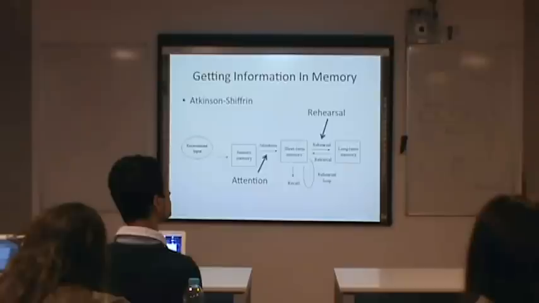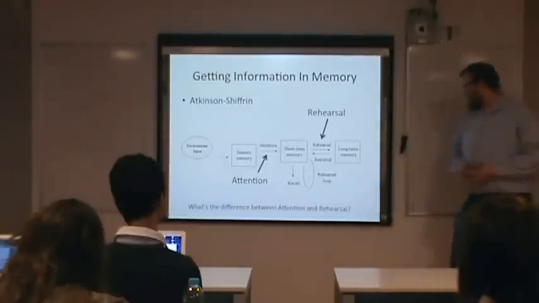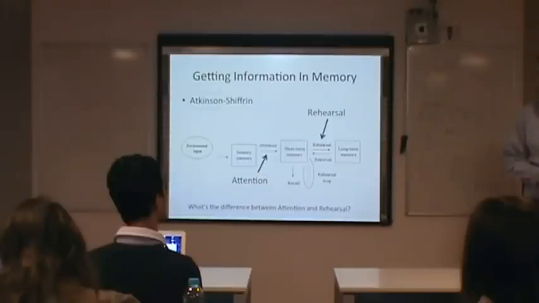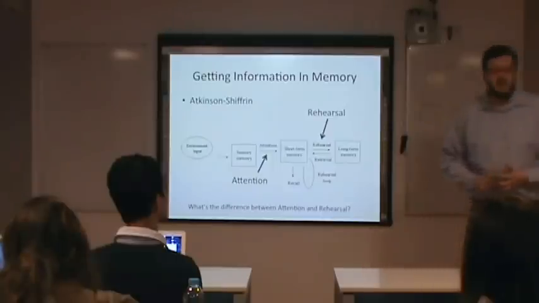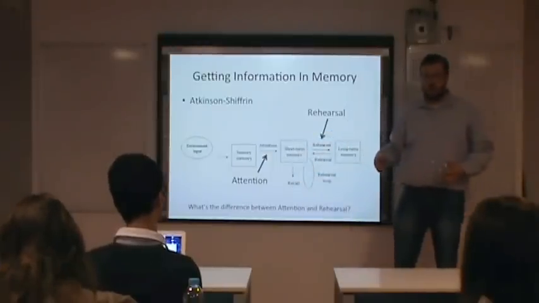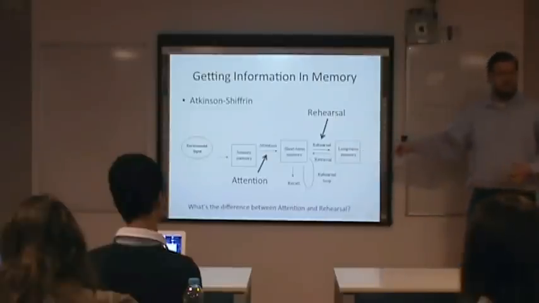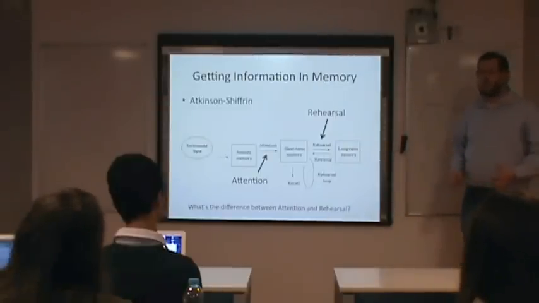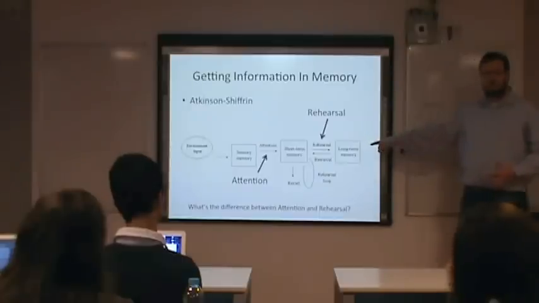The question I have, though, is what's the difference between attention and rehearsal? I mean, when you rehearse something and say it again, all you're doing is paying attention to it again, right? You pay attention once, and then you keep paying attention, right? In working memory, if you're working with it, you're continually paying attention to it. That's like rehearsing it. Pay attention to it, pay attention to it, pay attention to it. If you pay attention to it enough, you'll remember it.